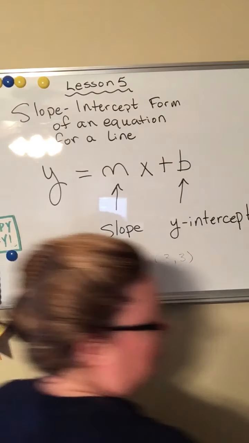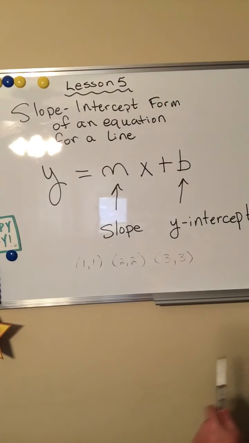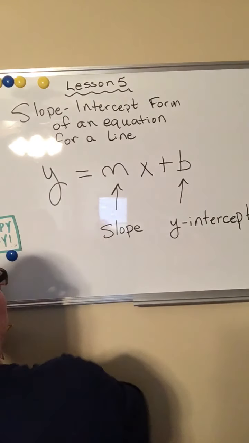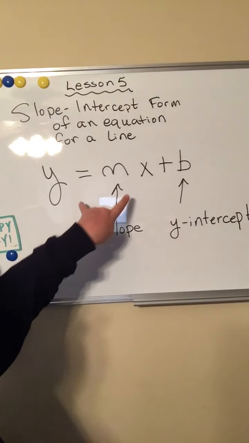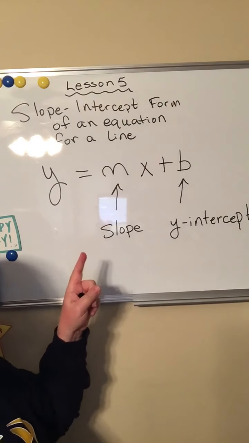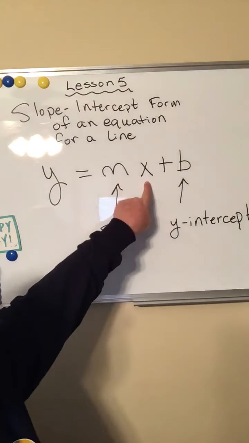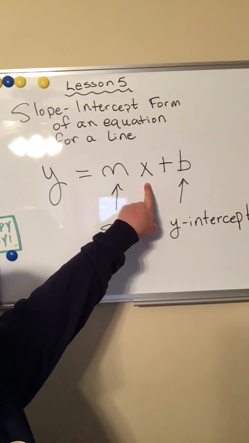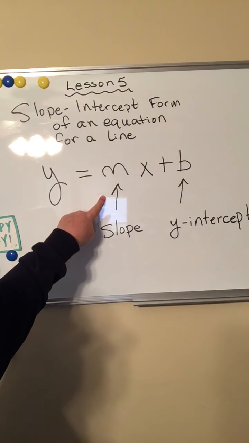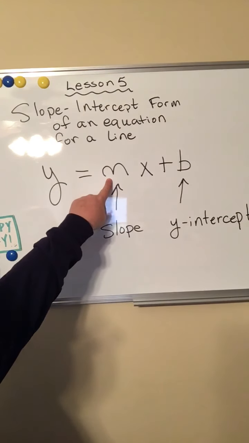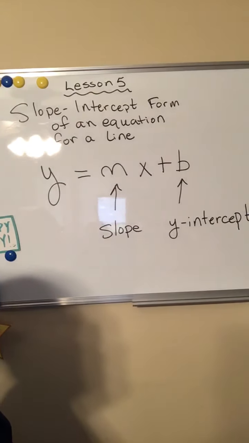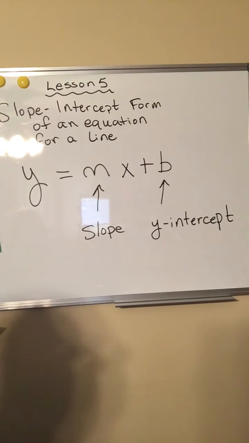Because these change, they are variables. Yay, variables. Variables means it varies, it changes. Those letters are going to stay x and y. Every time we write the equation for a line in slope-intercept form, y will be y and x will be x. What's going to change is the m and the b. Remember, m is slope. So once you find the slope, you're just going to plug it in right there. B is the y-intercept, where the line crosses the y-axis.